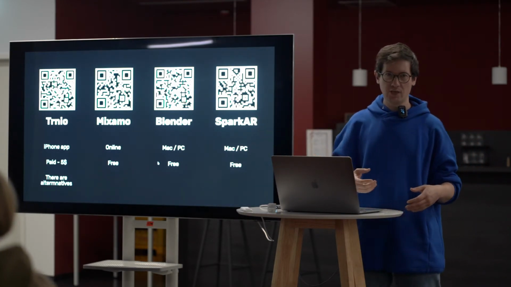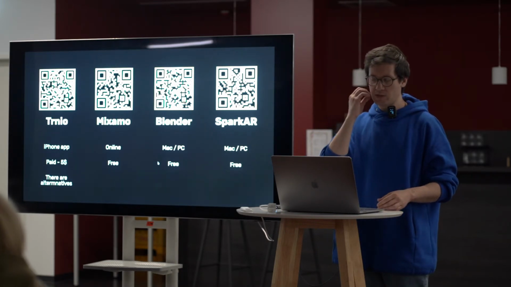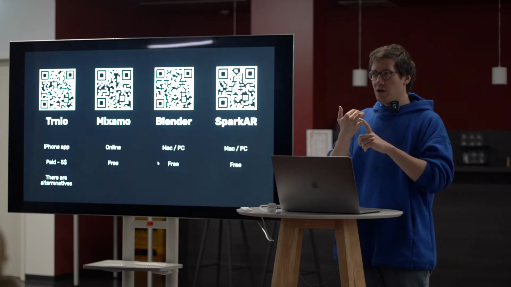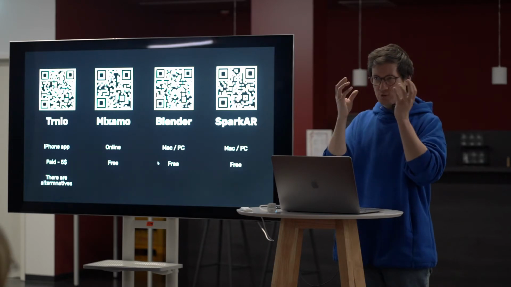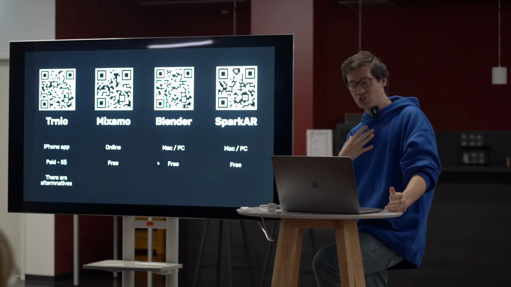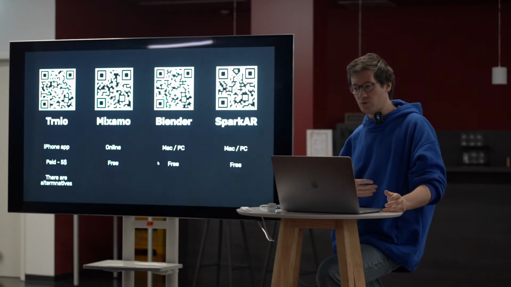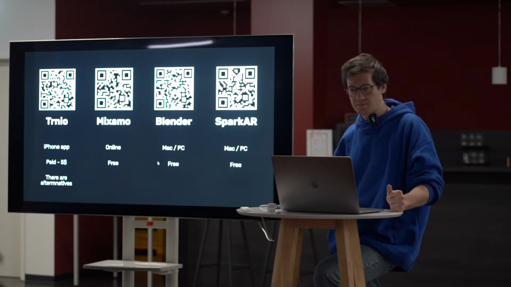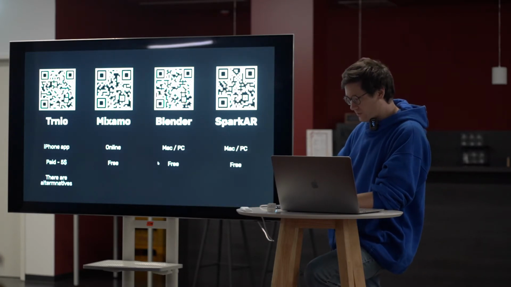So if you see anyone on Instagram posting in stories, are you using Instagram? Mm-hmm. So you may have seen a photo with changed colors, for example, or any 3D or 2D object that is connected to a face, or even digital wearables, which are also a possibility right now. So these are all AR filters, and to publish those on Instagram, you would need Spark AR. Let me show you some examples.